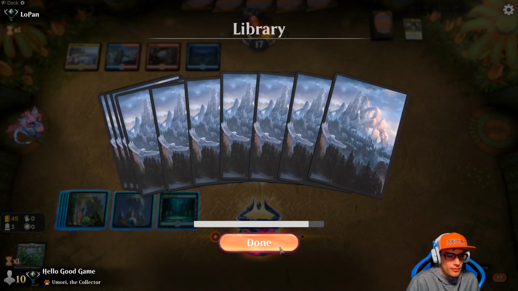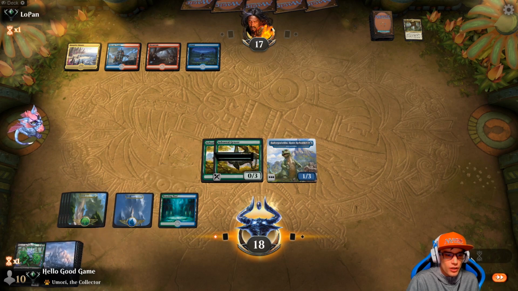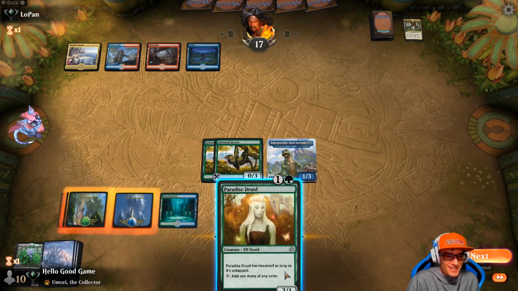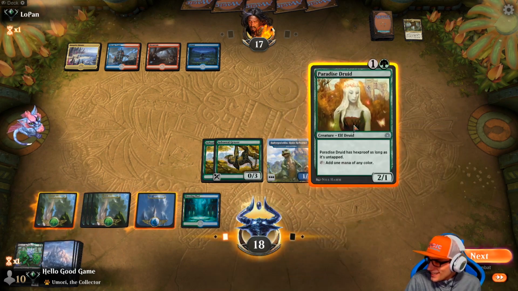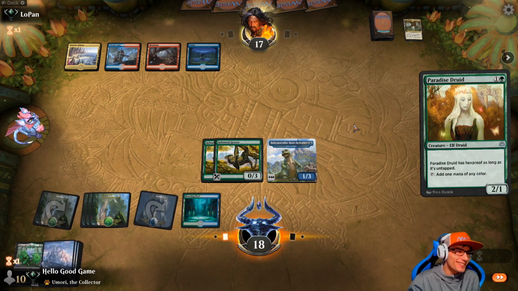Right, put a stop on our upkeep. We visualize our card and we draw. Yes! Paradise Druid will win the game for us.